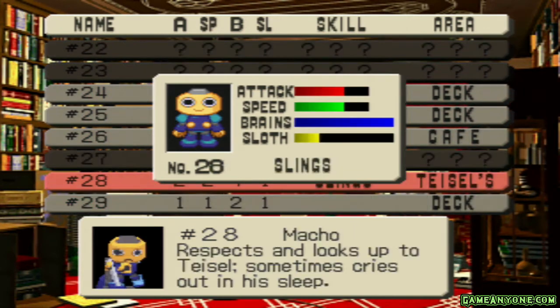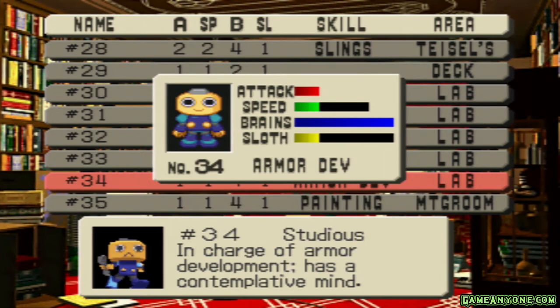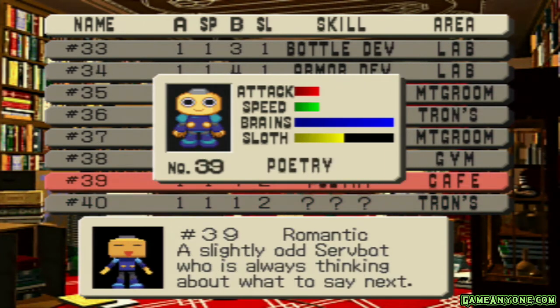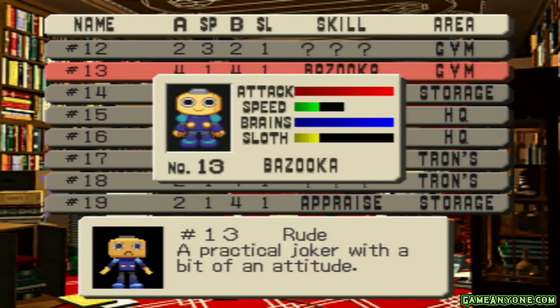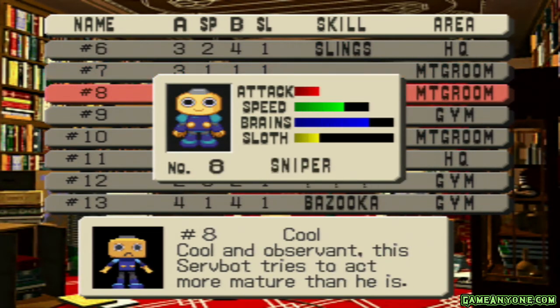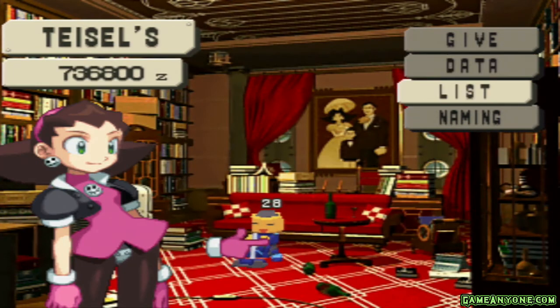Not 24. Not 28, no. I could have sworn there was somebody I needed to give a Brain Cube to that I unlocked that did it. No? Okay, I'm going to hold on to this Brain Cube just in case then.